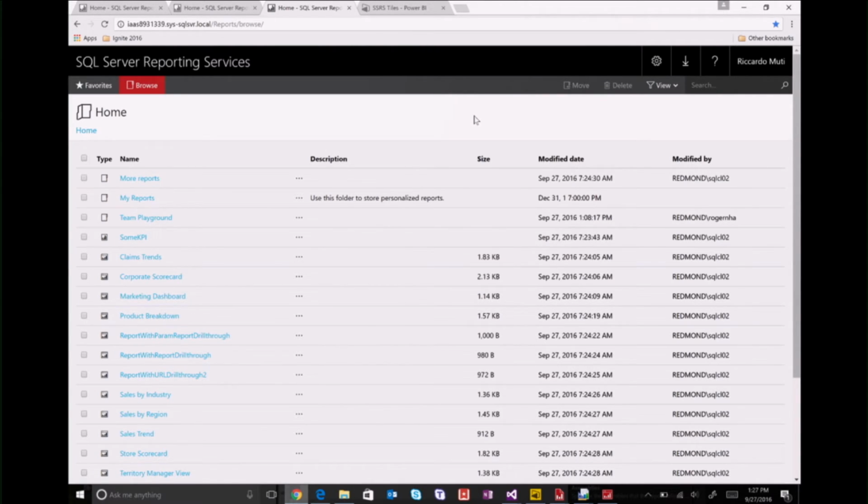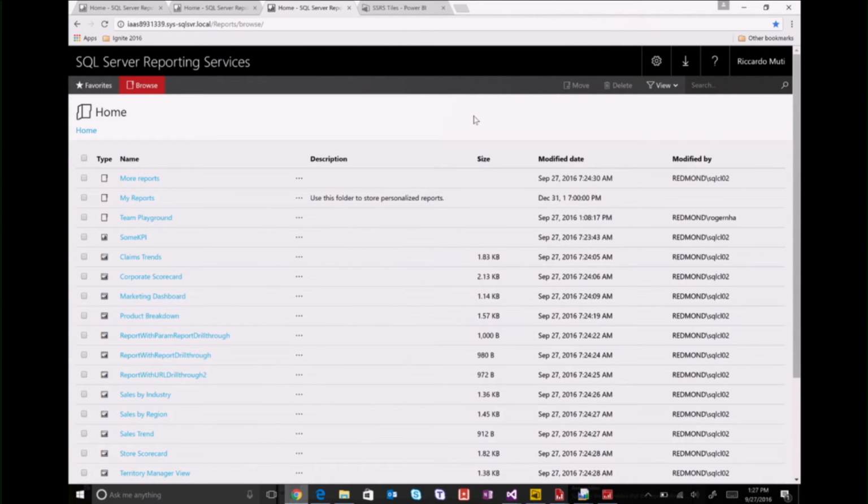And you can do bulk operations. So I can go and select a bunch of these, and I can go and move them all to a different folder in one shot, or maybe just delete a bunch of reports in one shot. So it's a little bit more of a power user view. The other thing that I really like about how we did it this time around was that in the old Reporting Services, your selection, tile view or list view, only lasted during your browser session. Tomorrow you come back and it'll be back to tiles view by default.